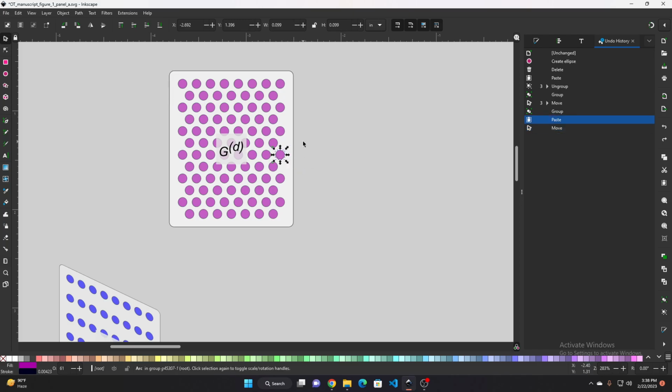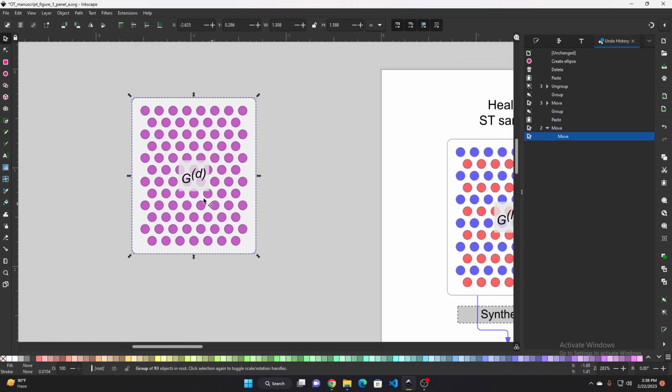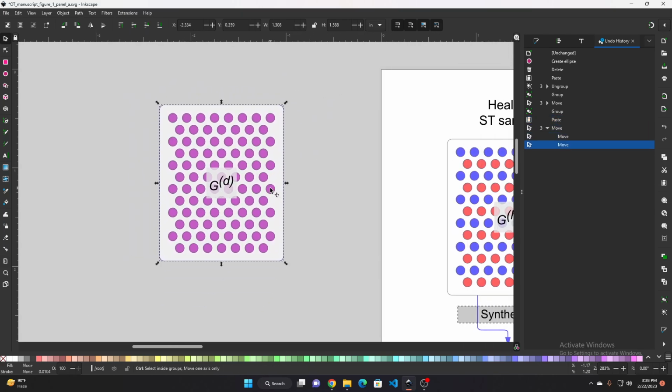So in this way you don't need to ungroup the whole thing and then group again. This can be done in an easier way like this.